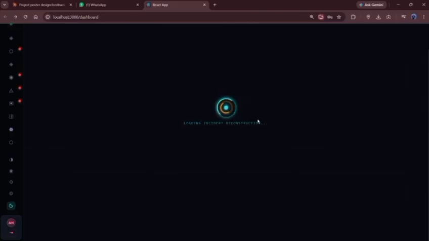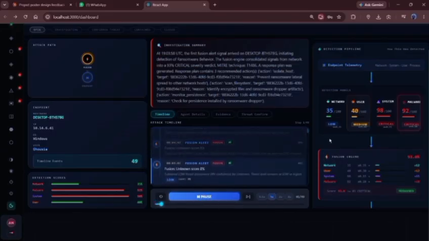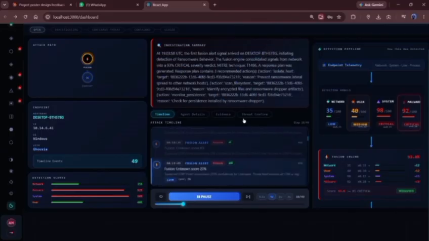This is the investigation view, where you can investigate why the attack happened, from where it propagated, and which AI models were triggered by it. And you can see the status.